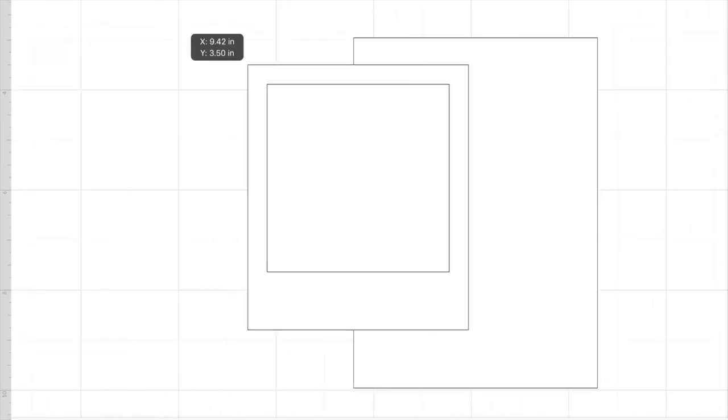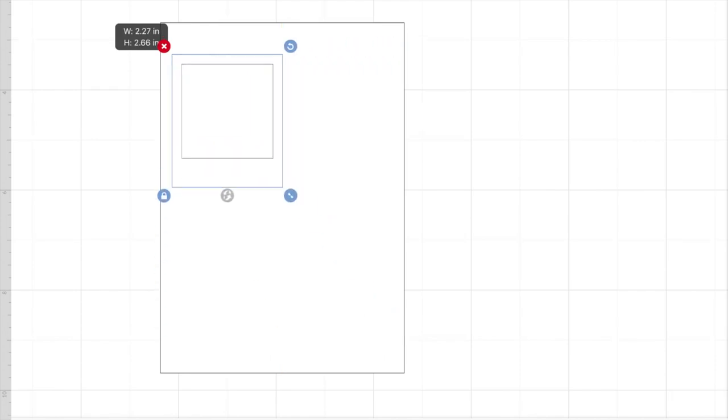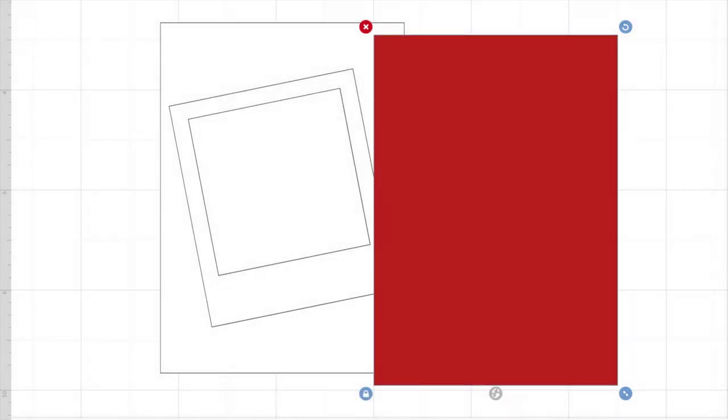And in my actions, I've highlighted the two of these and then selected attach, so that my machine knows I want that square in the middle to be cut from the outer Polaroid frame. And as you can see, I've locked it, and now it's just going to hold the ratio that I've set for them. And then I can play with how big or small it is, and it won't warp the shape, just the size. So here I am planning where I'm going to put that on my card.